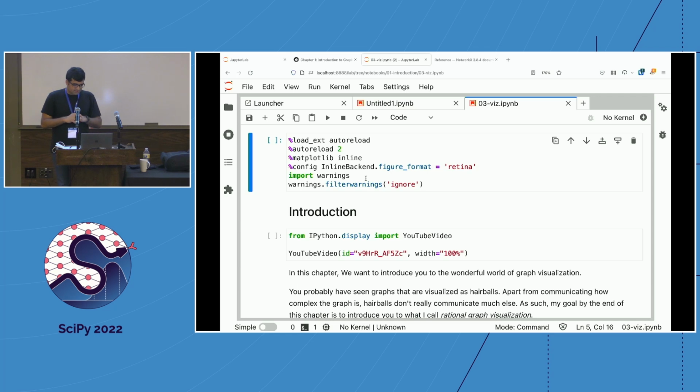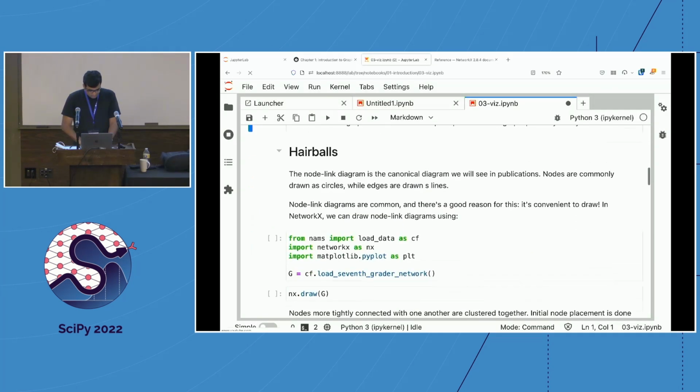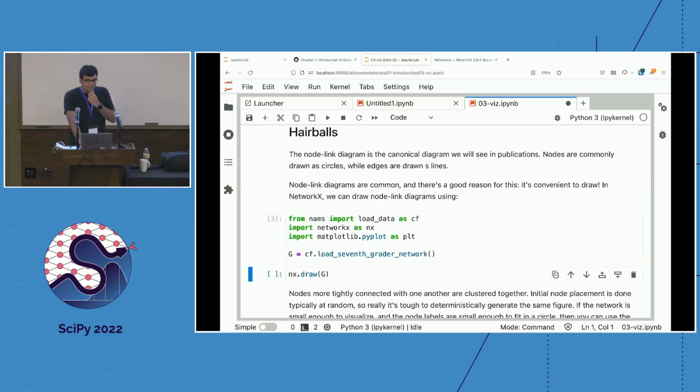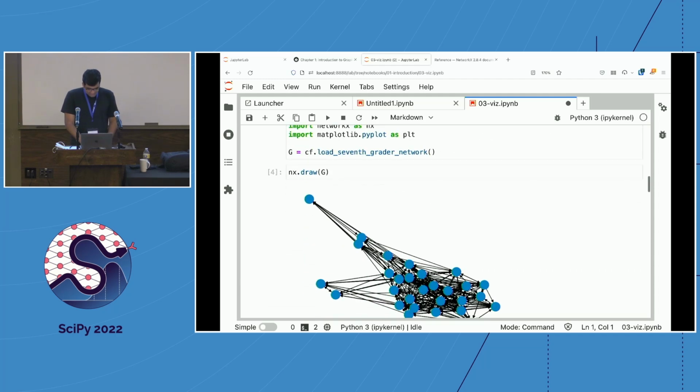In this notebook we would show there's an inbuilt visualization in NetworkX, but there's also another package called NXViz, created by one of the co-authors, Eric Ma, and we look at that, and it can give you a bunch of very nice pretty pictures without doing a lot of customization. So let's jump in. All right, let's load that seventh grader network that we had in our last notebook again. There's a function called nx.draw. That's it. You do nx.draw, you pass in a graph object, and you'll get this beauty.